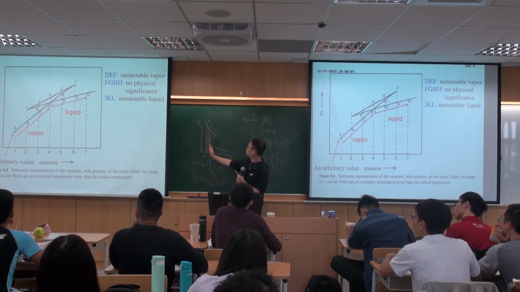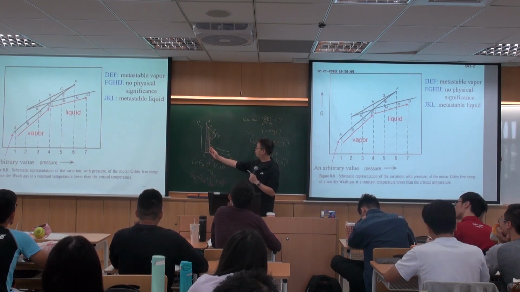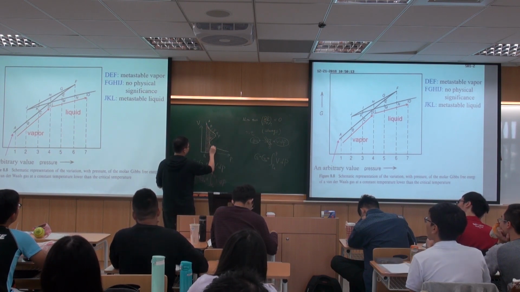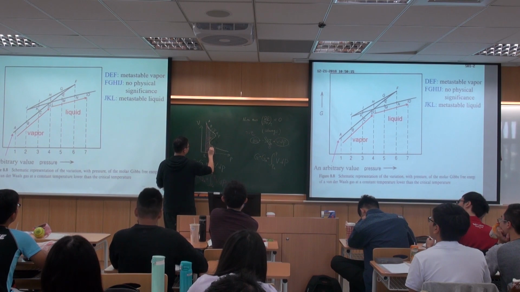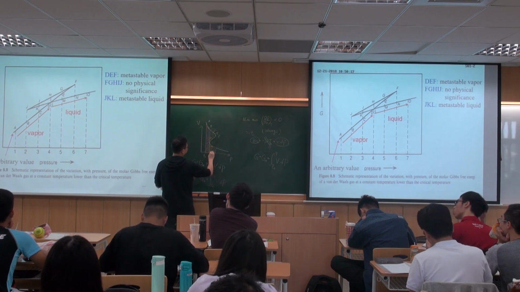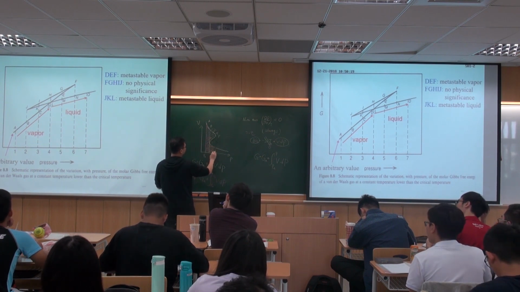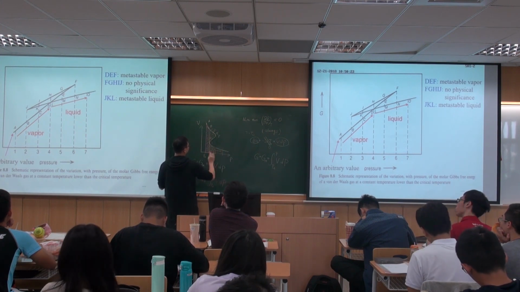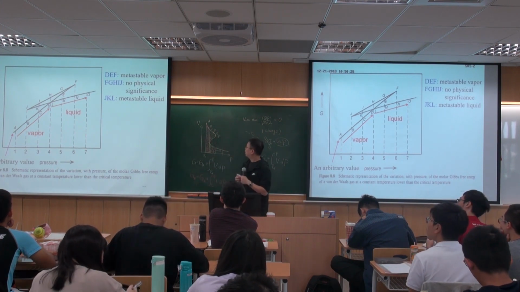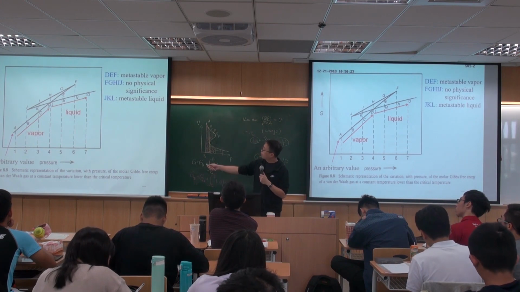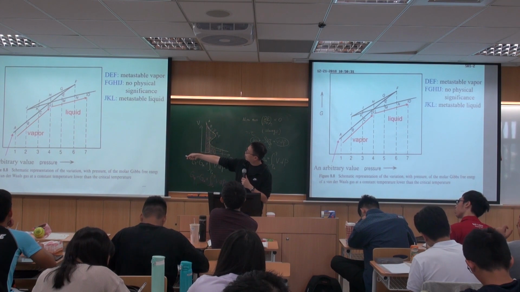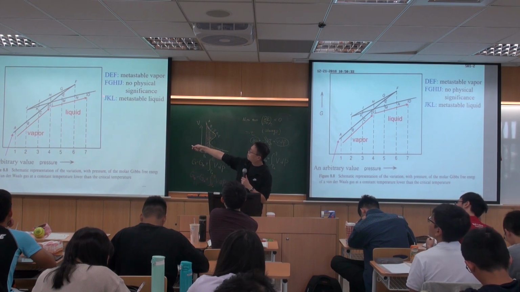But once you reach this point, and if you go further, you know that you're increasing the area bit by bit, right? If you go a little bit further, and then even more, then you keep increasing your Gibbs free energy. Therefore, you start to see a return of Gibbs free energy by moving up.